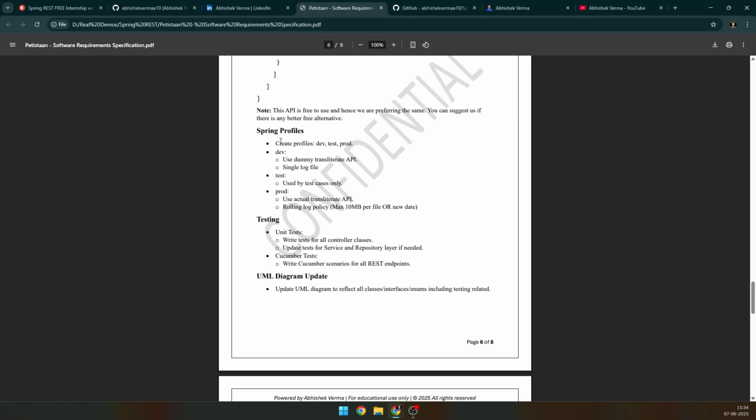But the question is, how will you learn the concept of Spring profiles? This concept was never mentioned as a part of the Spring REST playlist. The reason is this concept was mentioned as a part of the Spring Basics with Spring Boot playlist. So 98% of the things which I have mentioned in this particular document, you will be able to find in any of my videos.